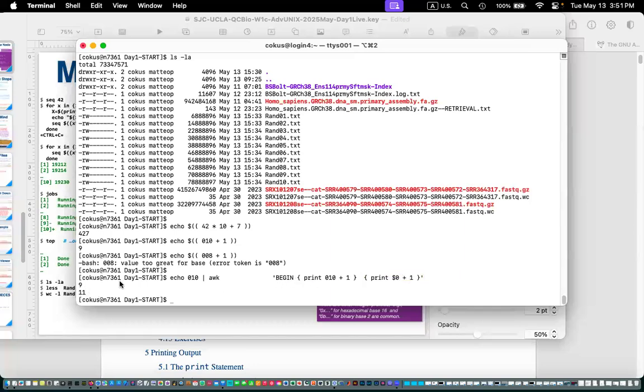And you see what happened here is that the first 9 comes from the BEGIN block. So this 010 plus 1 came out as 9. So clearly numbers with a leading 0 that are inside the awk code are treated as octal. However, the 010 that got pumped into the per-line block, where the print says take the entire line and add 1 to it, where $0 refers to the entire input line, so this is 010 plus 1, comes out as 11. So on the input data side, they're still interpreted as decimal, but in the code side, they're interpreted as octal.